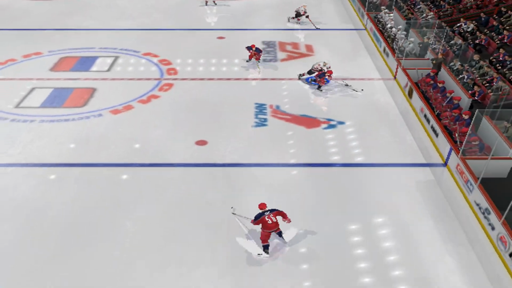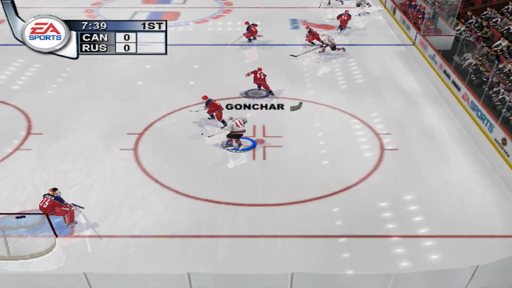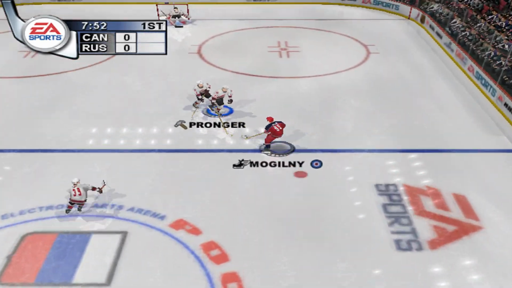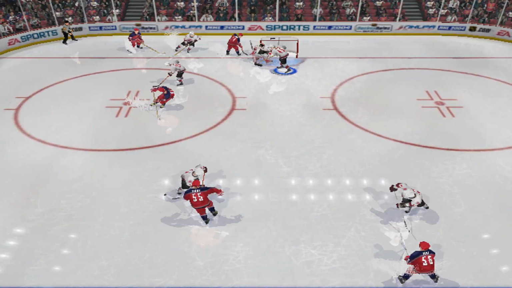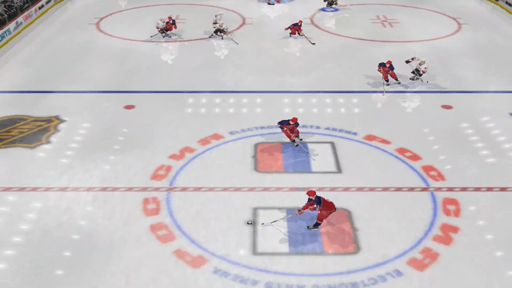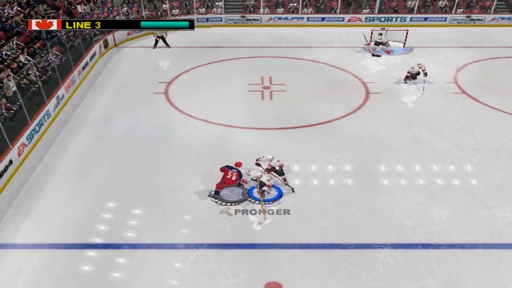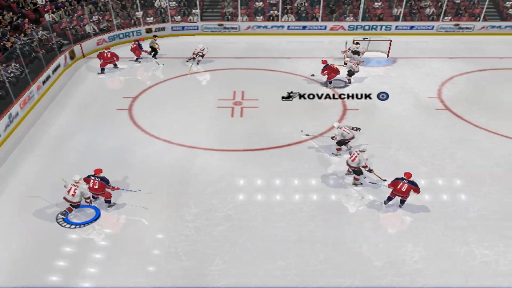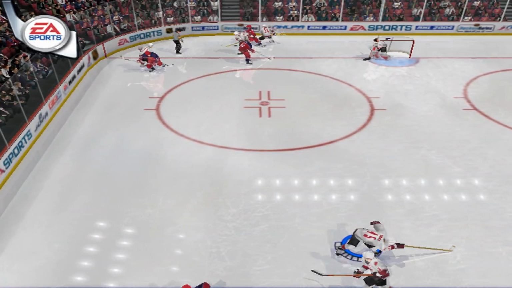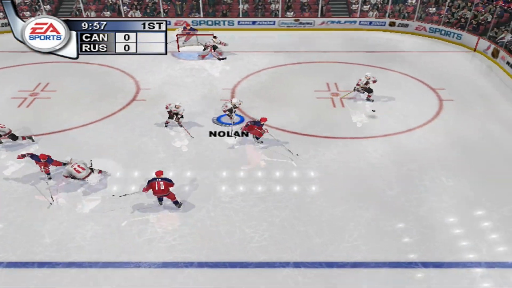Bertuzzi gets pushed. Clustering shot. Gonchar gets in the way. Pass to him. Quick pass up. Pass back. With a wrist shot, Brodeur made the save. Zubov with the puck. Canada puts its third line out. Zubov sneaked around Fonger. Yashin, wrist shot. Kariya gets leveled. Play back. Brodeur shuts the door.